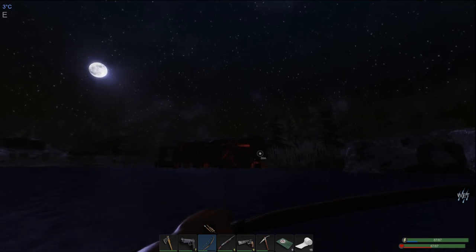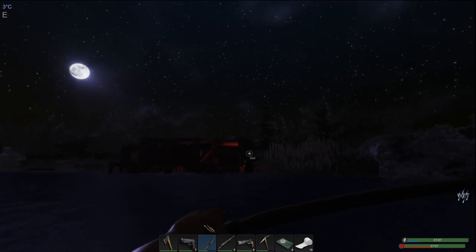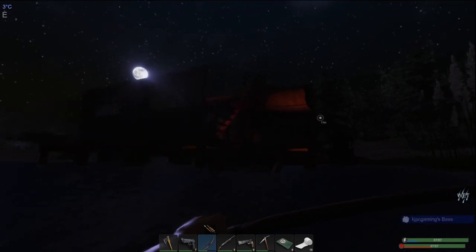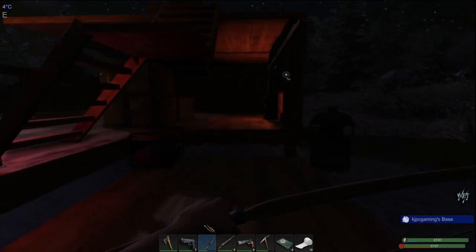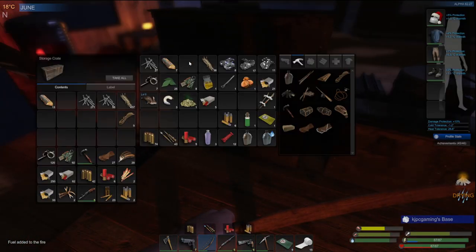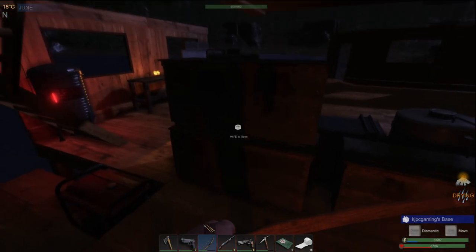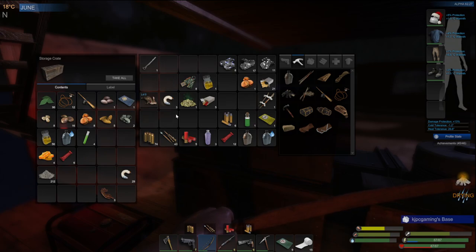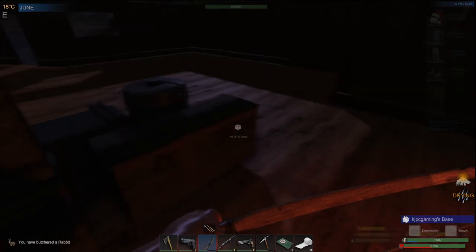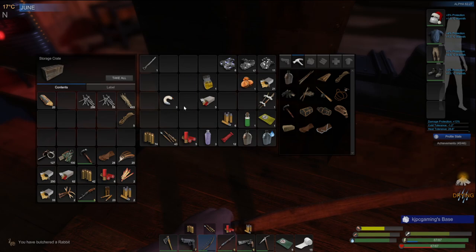Our base is looking kind of medium-sized almost. Home sweet home. Let's get some wood on the fire before it goes out. All right, we got that to do. We picked up a bit of that, and I don't know why I'm keeping that in there. Got a little snack. No lithium. So typical.